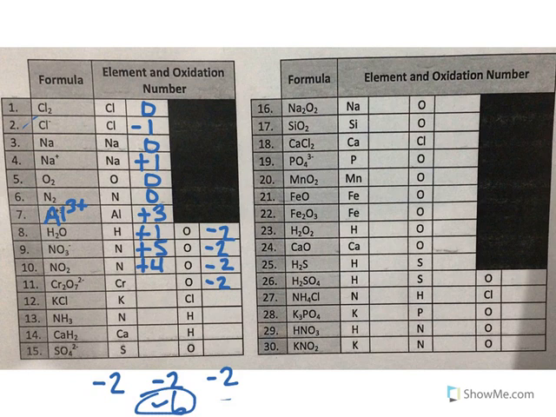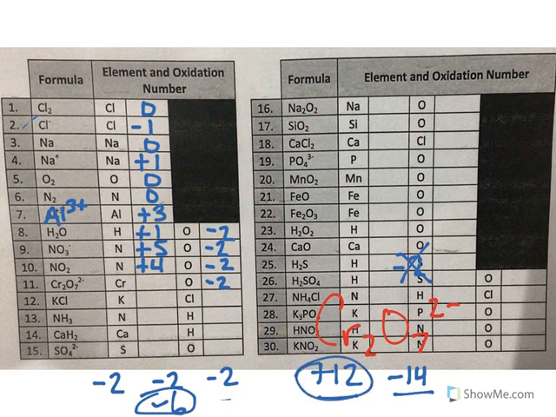Now number 11, again, we see oxygen here, so it's got to be -2, but this one's worth taking a bigger look at. It's Cr2O7 with a 2- charge. Now this oxygen we know is -2, but there's 7 of them, so that's really a total of -14 oxidation states. We need only -2 of those to be left, so that means these chromiums have to be chipping in +12 because 12 minus 14 is -2. Well, since it took 2 chromiums to net this +12, each one, because we're going to break this in half, must be a +6 oxidation number.